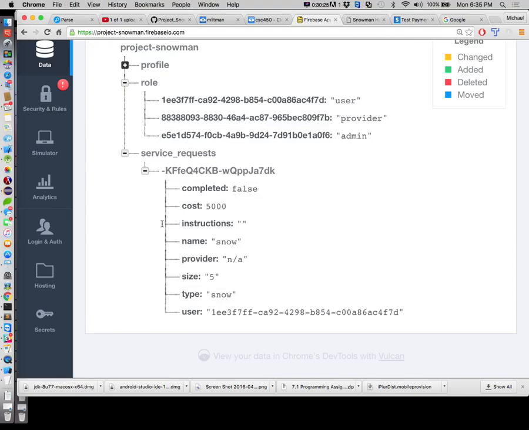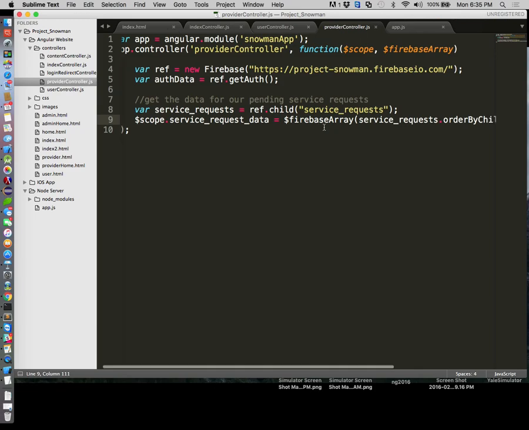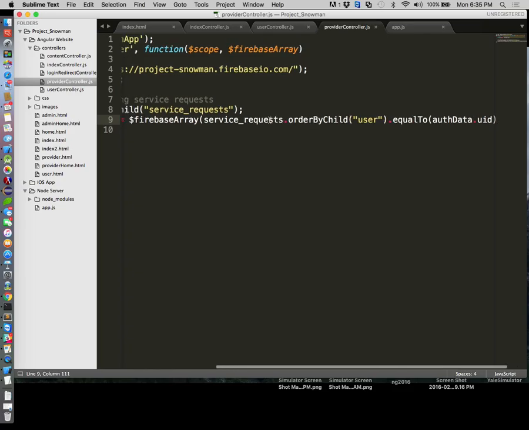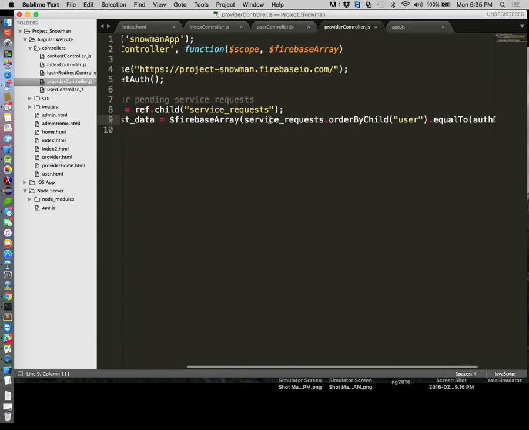So give us all service requests, because we're filtering those differently for the different things.